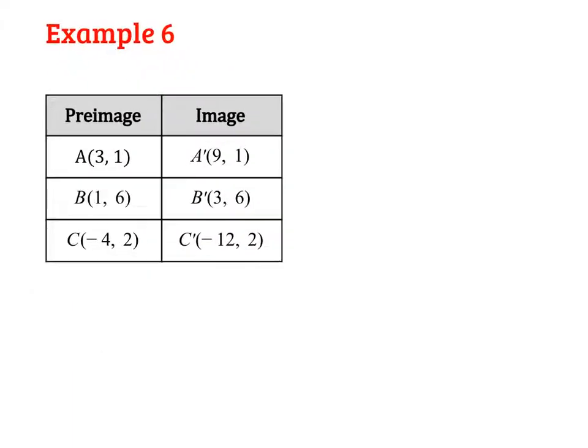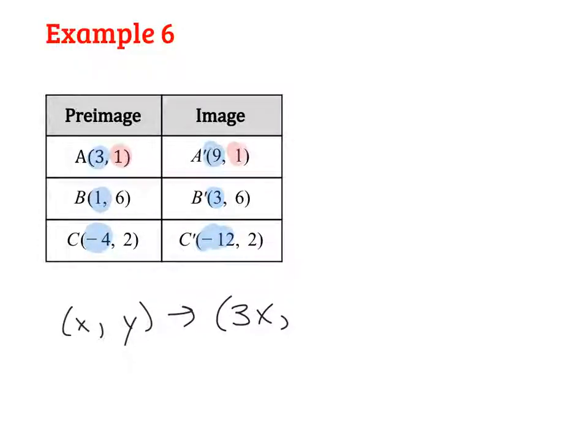Okay, we're going to do one more together. So again, let's start by comparing our x values to see if we can find a pattern. Maybe I'll highlight it this time so we can compare. Okay, so we see, 3 to 9. Maybe it's add 6. If you check the next one, 1 plus 6 is not 3. So let's see if there's another way I can go from 3 to 9. Well, I know that 3 times 3 is 9. Let's check here. 1 times 3 is 3, and -4 times 3 is -12. So our rule must be to multiply by 3.